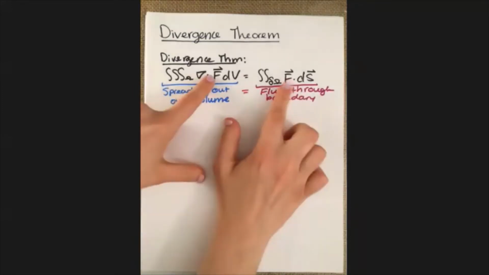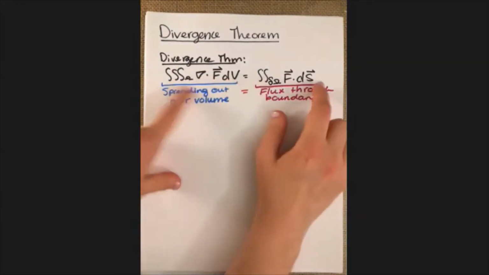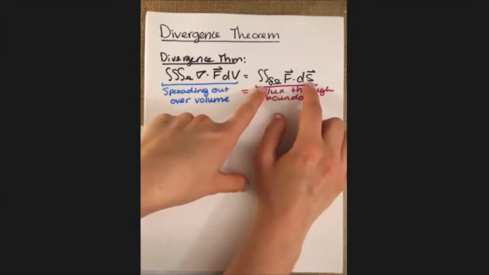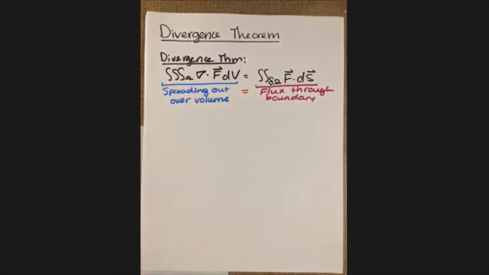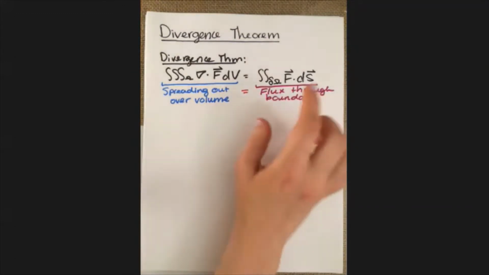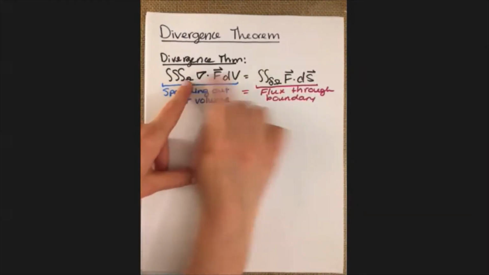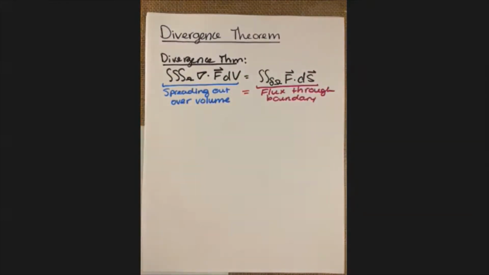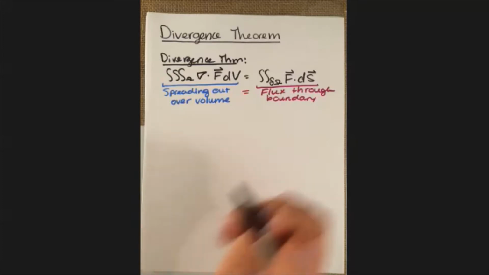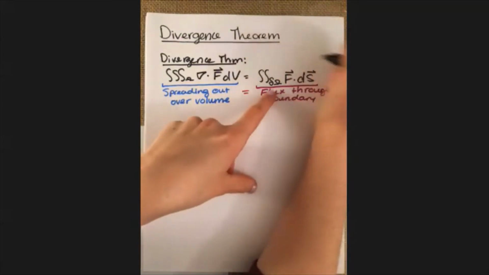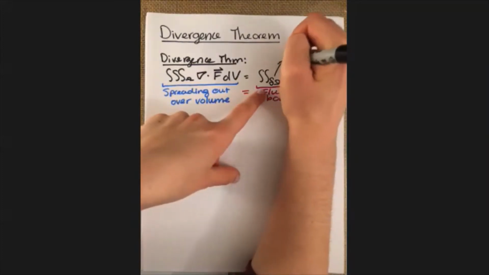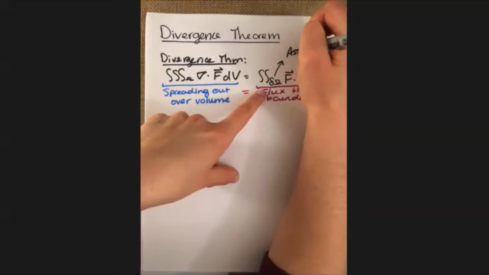Now, we know how to compute volume integrals, and we talked in our last video about how to compute surface integrals. So we're going to work a couple of examples where we compute this type of integral both ways. We're going to do both the volume integral and the surface integral to check that the divergence theorem does indeed work out. And one thing I want to note is that when we're working with our surface integrals, we assume that the surface has an outward orientation.